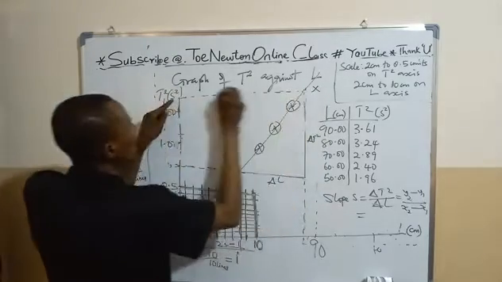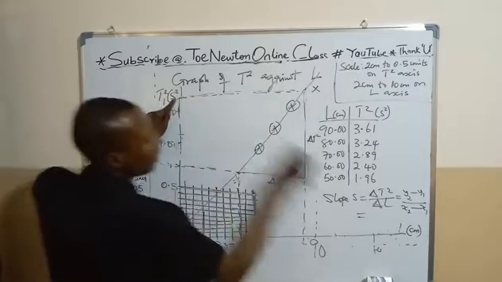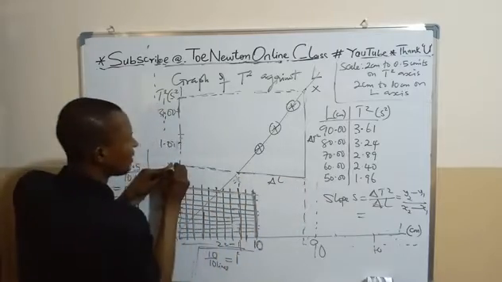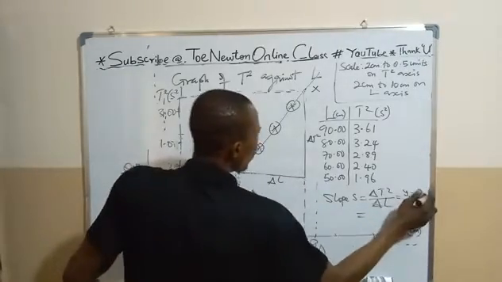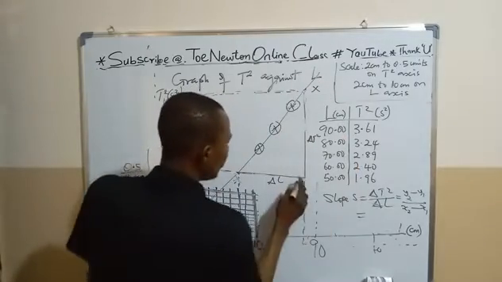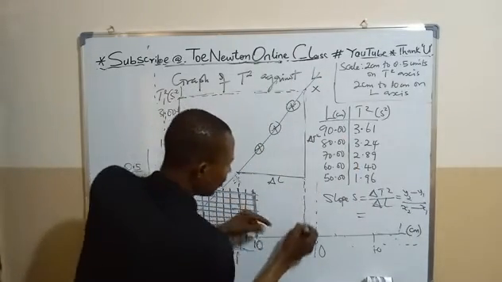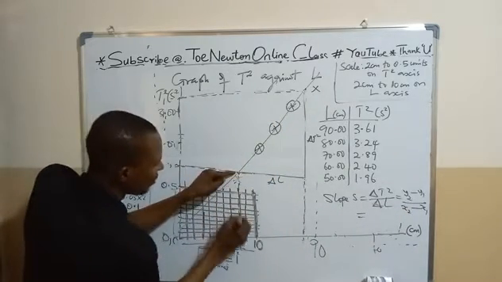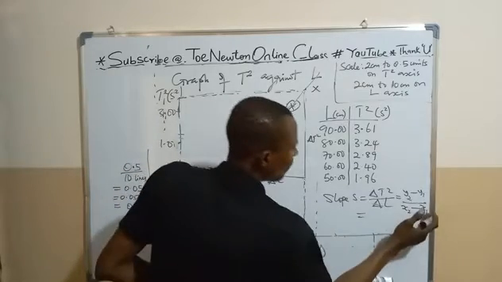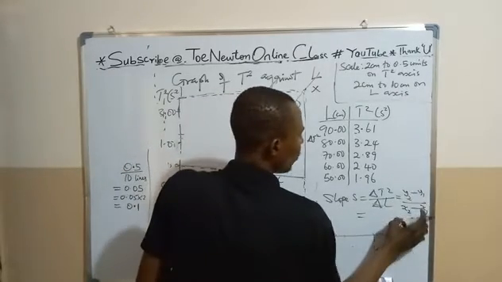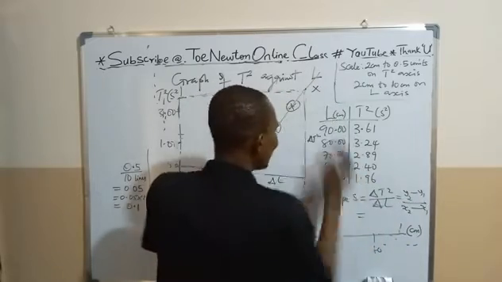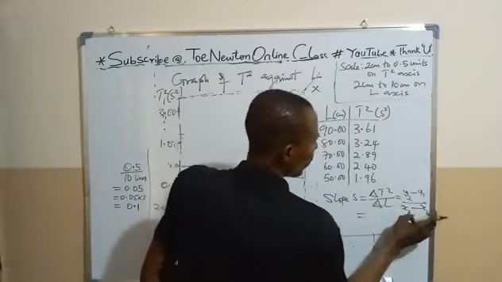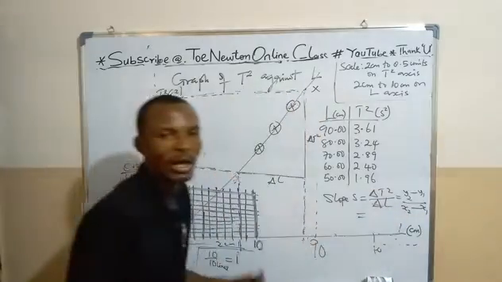Now, from this point, you get maybe your y2, which is the figure you have there. Then from here, follow this one to this axis, you get your y1, that y2 minus y1, to get the gap here. Then you now come to this place over delta L, trace this one down, wherever it is, write it, that's your x2. Then from this point, trace this down, wherever it lands, gives your x1, you subtract. So whatever you have here, you subtract y2 minus y1, get the gap here, that's the change. x2 minus x1, you get the gap here, that is delta L. Then you have your value. Then you divide on your calculator and get your slope.